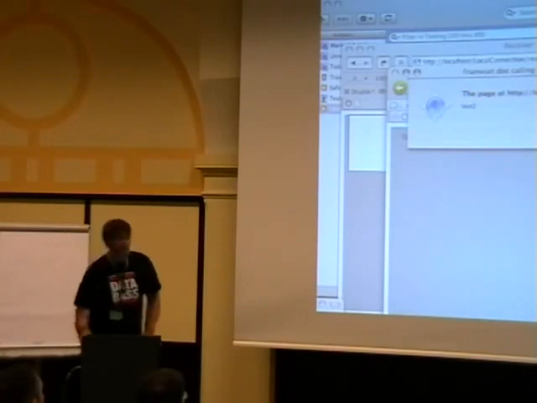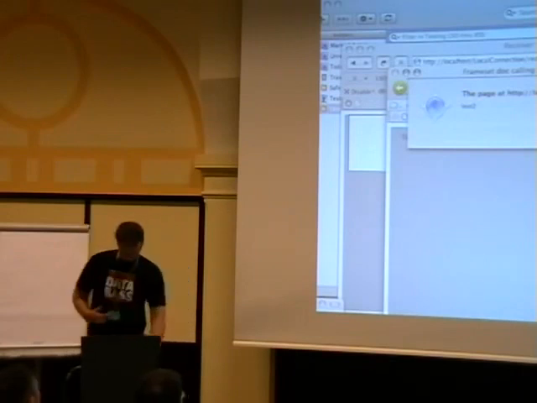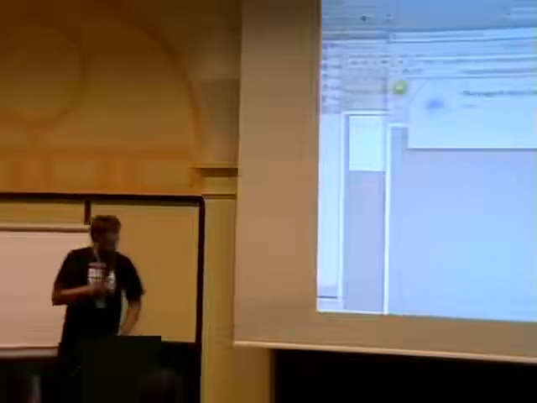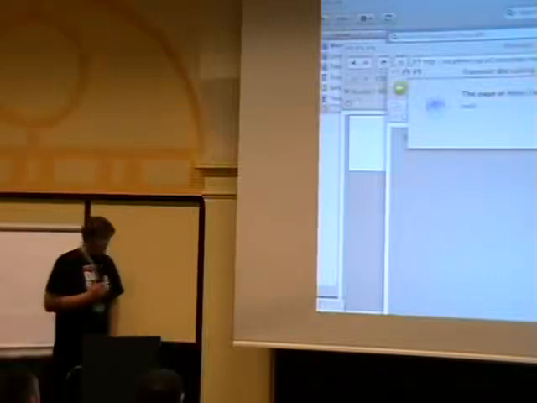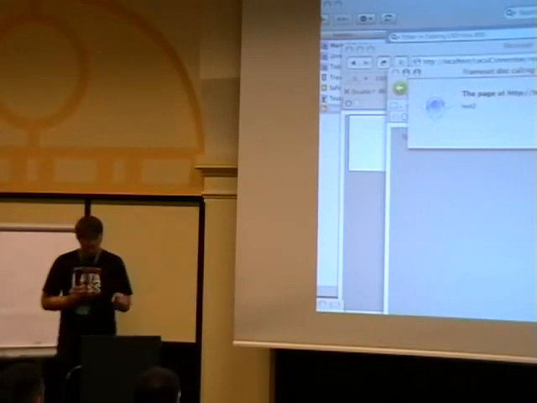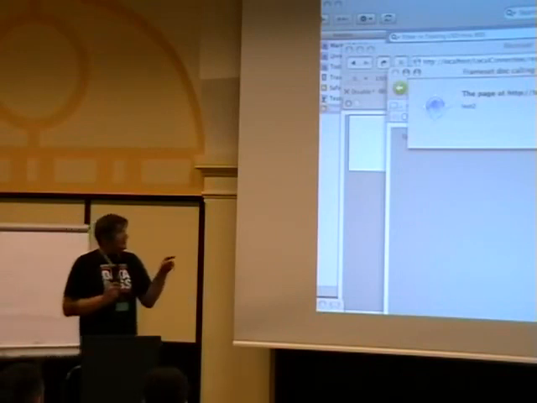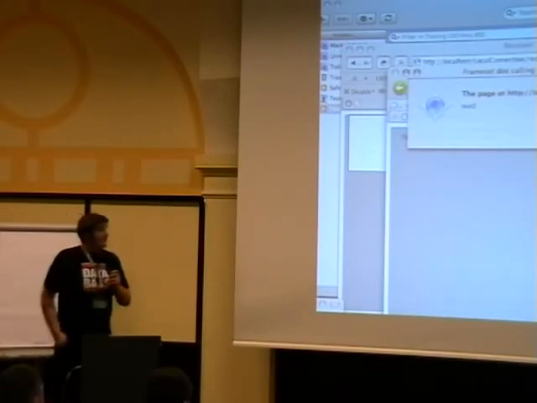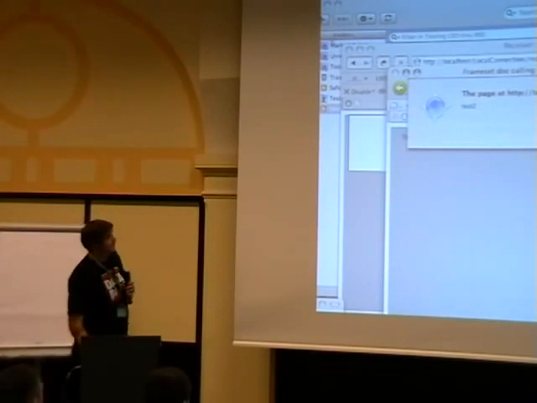So what I can do, with local connections, is having domain access between two movies and can do cross-site scripting to another domain.